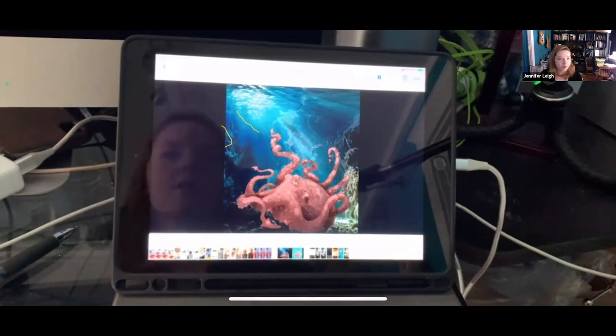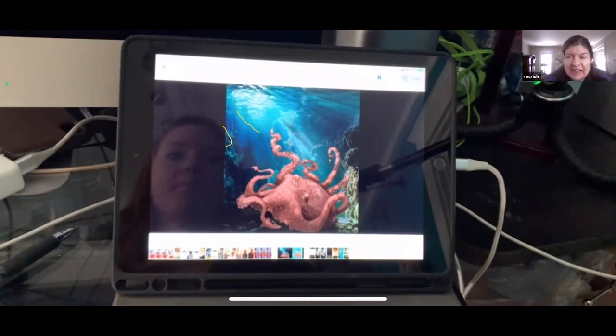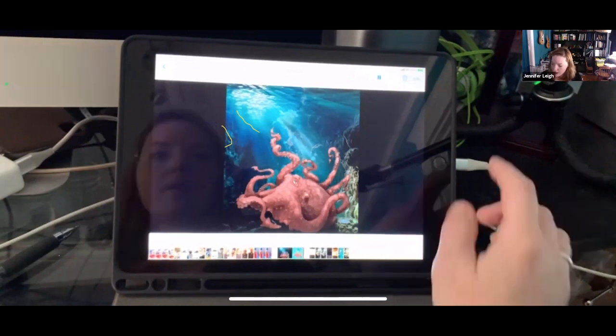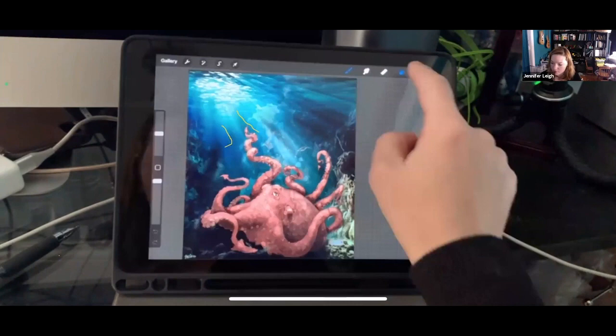I added bubbles by erasing that shadow layer. I added more texture. So do you remember how many layers this piece actually involved? I'm going to bring it up right now so you can actually see it. So in the layers of this, right now I have 1, 2, 3, 4, 5, 6.